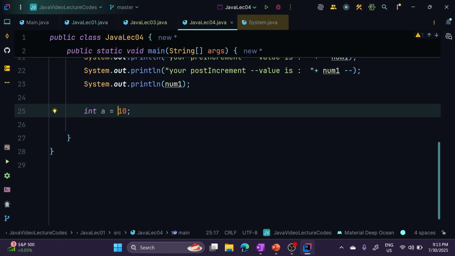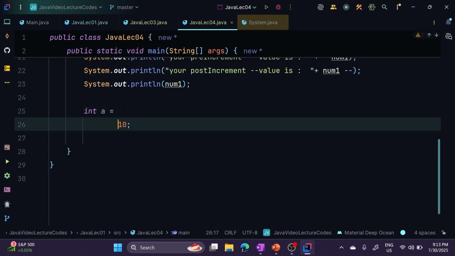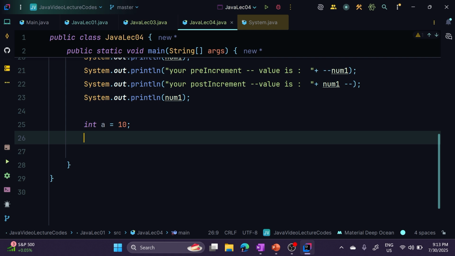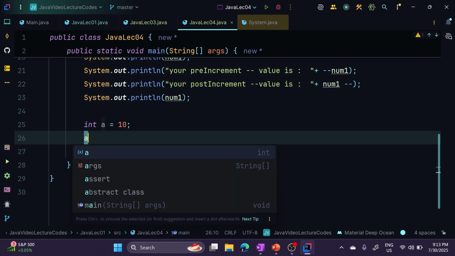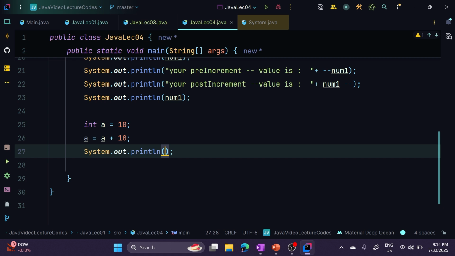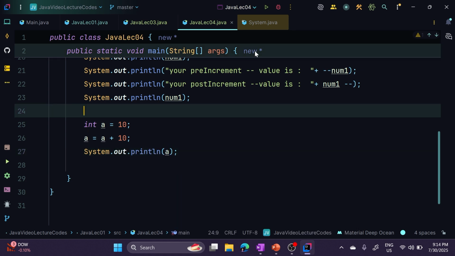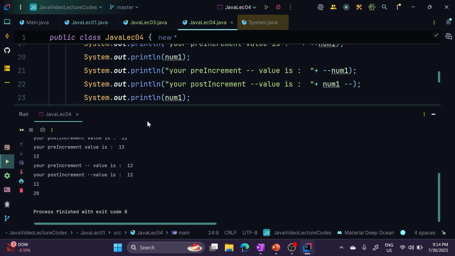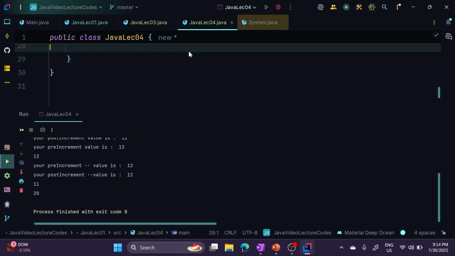So int a is equal to 10, if I write a is equal to a plus 10, and print out a, the value will be 20. Okay, that is not a big problem.